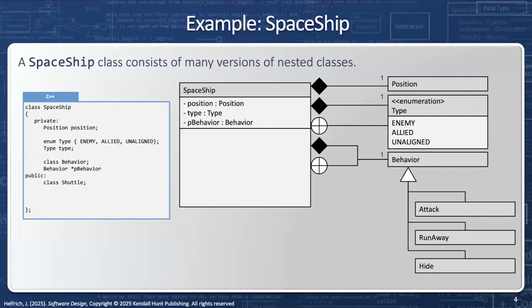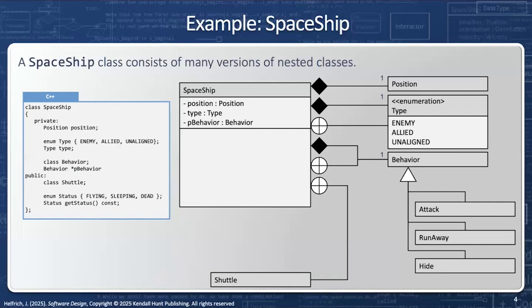I'm also going to have a public nested class called shuttle. And this shuttle class is going to be related by nested. Now notice that I'm not going to have a member variable of type shuttle. However, the client can instantiate a spaceship shuttle, and that's because, well, the shuttle is related to the spaceship, but the client may want a shuttle of their own.